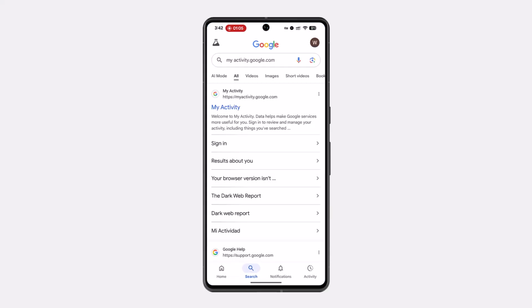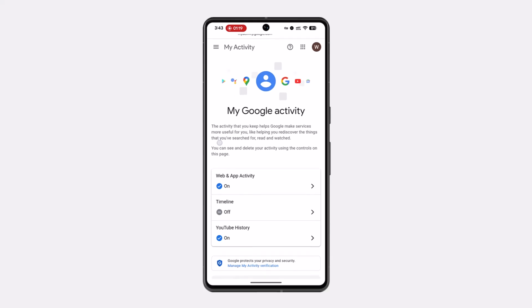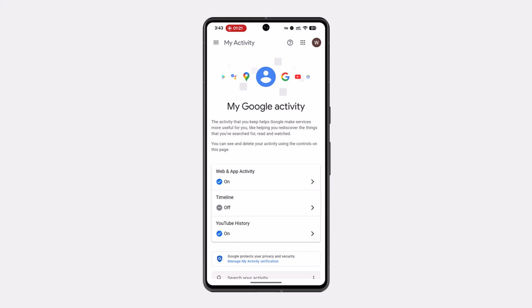So go to myactivity.google.com, click that out. Here you have to do a simple step, that is just click on the turn off button and confirm. You may be able to see an option to turn off and delete the activity as well. After disabling the activity, you can also choose to delete your existing Gemini activity history from this page.